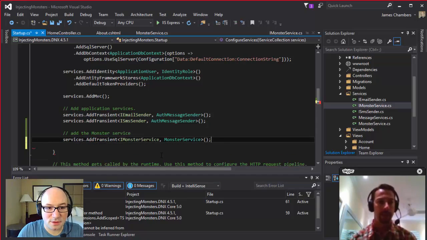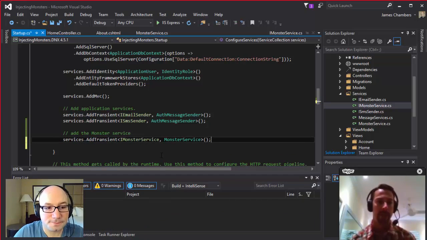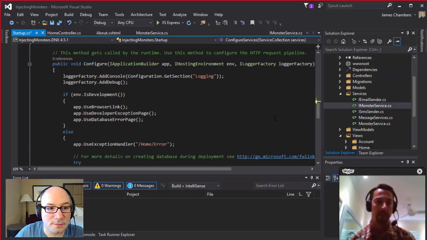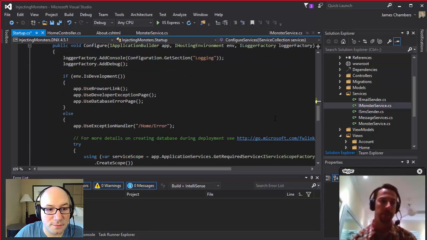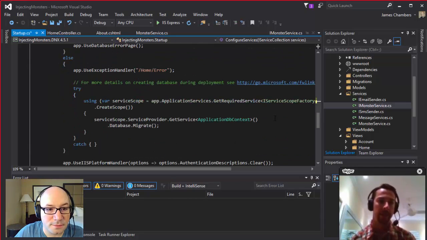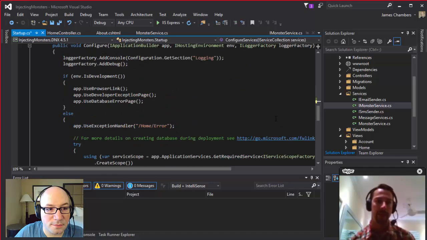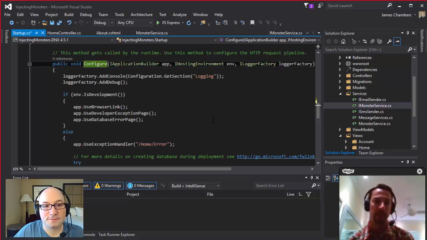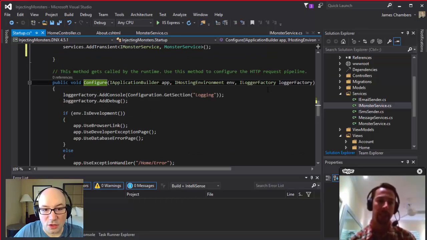I think that one interesting thing to point out, if you scroll down to the next method in your startup here, is that for this final configure step of startup, you can pass in any services to that method so they actually get injected. And at this point, all the wiring that we set up in that previous method is available. So you could actually inject your IMonsterService in here if you needed it for some reason.